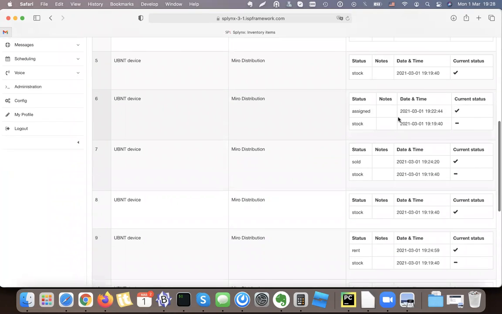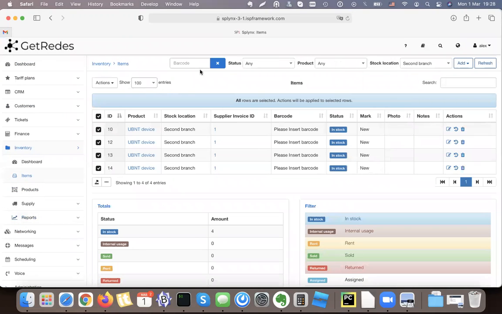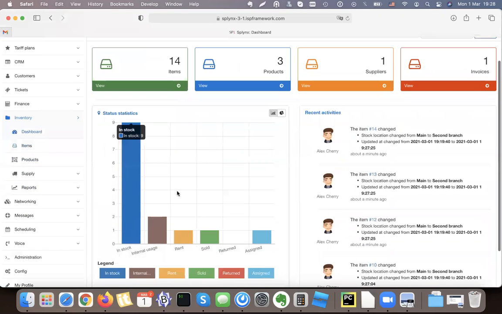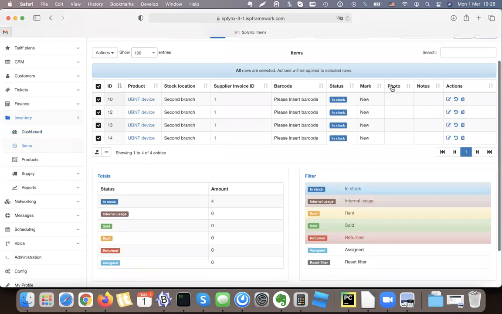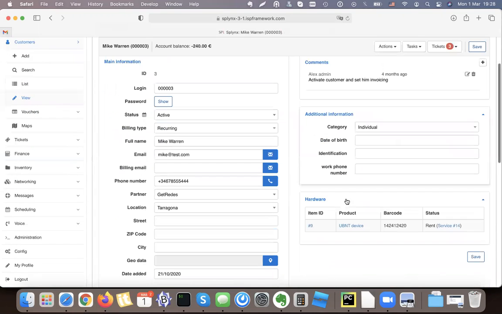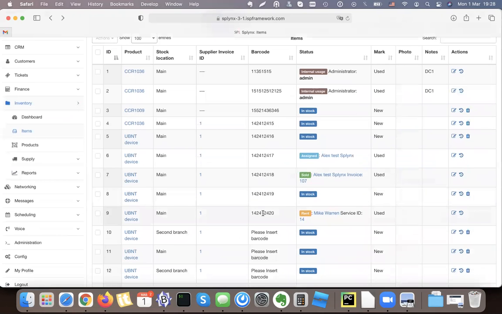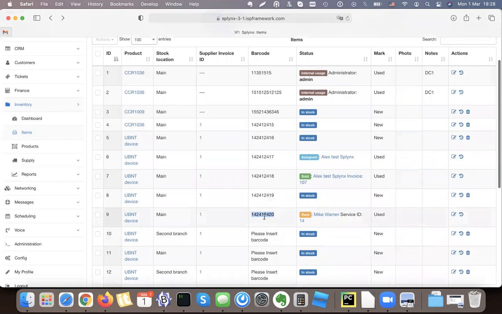We store it all, and that actually helps you when a customer comes and says, just imagine this is the customer. We have items, so let's go to all, and Mike Warren comes and says, hey, this device doesn't work. I want to change it. And so when he brings the device, we need to know that this serial number, so this barcode, corresponds to his device, and he didn't bring us a device from our competitors.